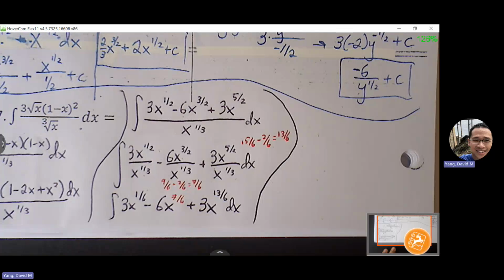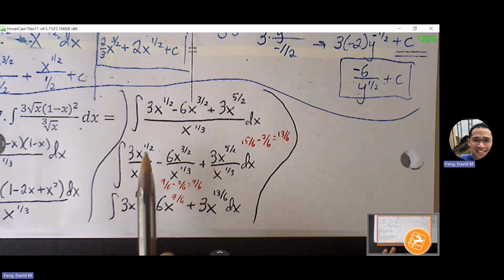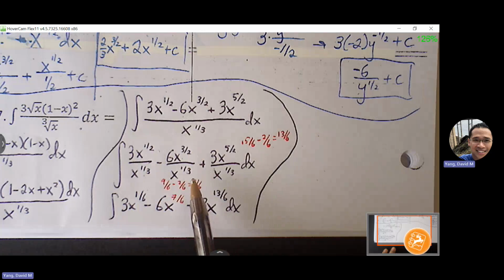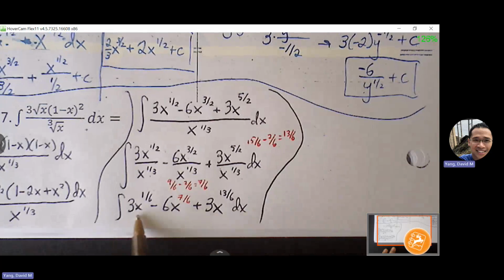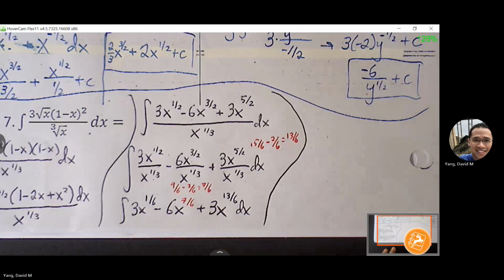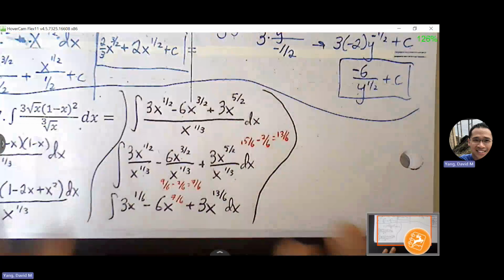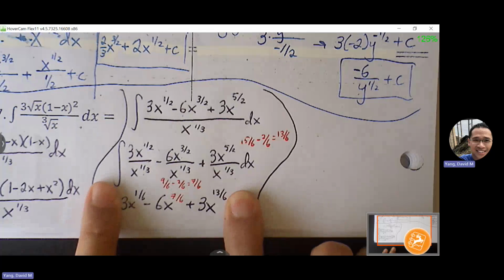Okay, so merging the fractions above and below, it's a little messier because you gotta find common denominators before you subtract, right? 1/2 minus 1/3, the same thing as 3/6 minus 2/6, which is 1/6. 3/2 minus 1/3 is the same thing as 9/6 minus 2/6, which is 7/6. And the 5/2 and 1/3 is 15/6 minus 2/6. Okay, so now everything is nice and ready. Now you can do power rule for each of the three terms. And then when you do power rule, now you can drop those notations that we kept all the way up to this point.